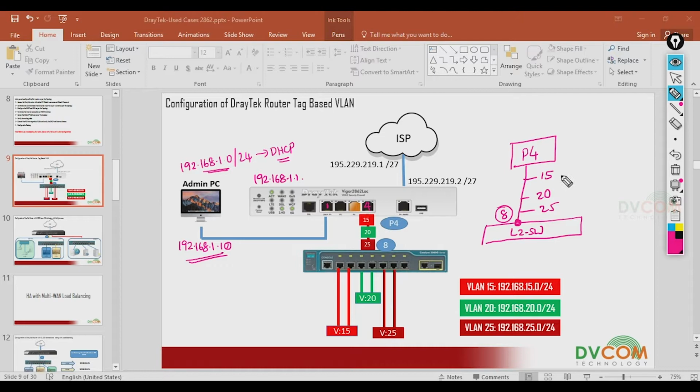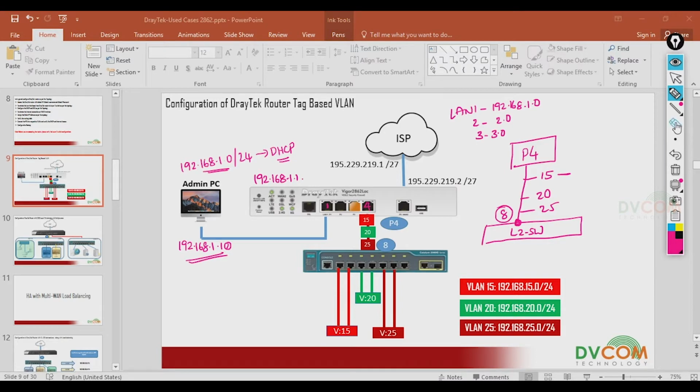Clear? As you know, by default there is a subnet already configured in my DrayTek router. So the LAN 1 subnet we can use for 192.168.1.0, LAN 2 for 2.0, LAN 3 there is 3.0, like that.